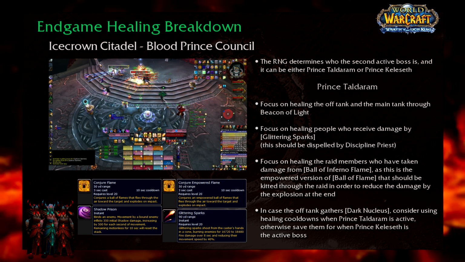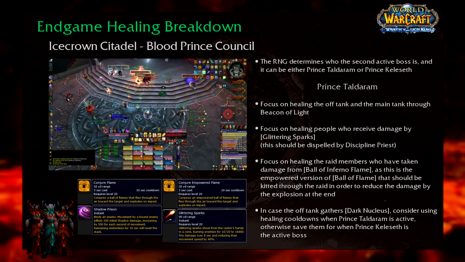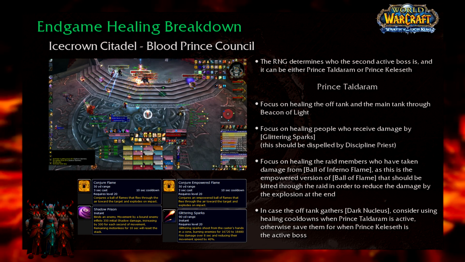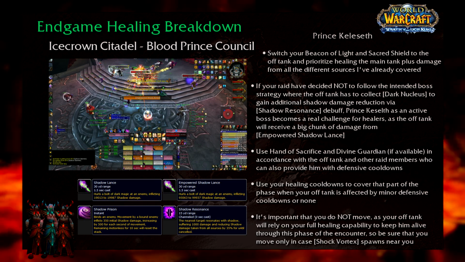However, if the ball of Inferno hits the raid and the targeted raid member while he is kiting it through the raid, it will still deal some damage, and those players affected by it should be topped up with Holy Light as soon as possible. Another scenario is when Keleseth becomes active.